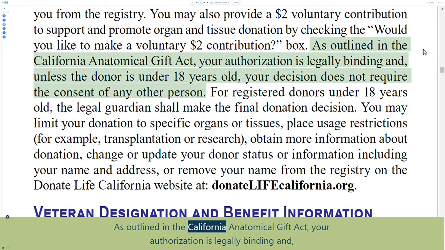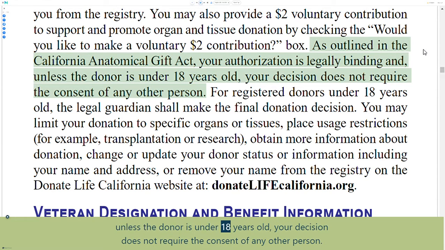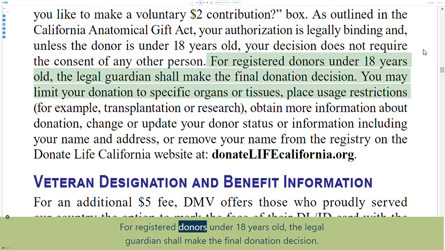As outlined in the California Anatomical Gift Act, your authorization is legally binding and, unless the donor is under 18 years old, your decision does not require the consent of any other person. For registered donors under 18 years old, the legal guardian shall make the final donation decision.